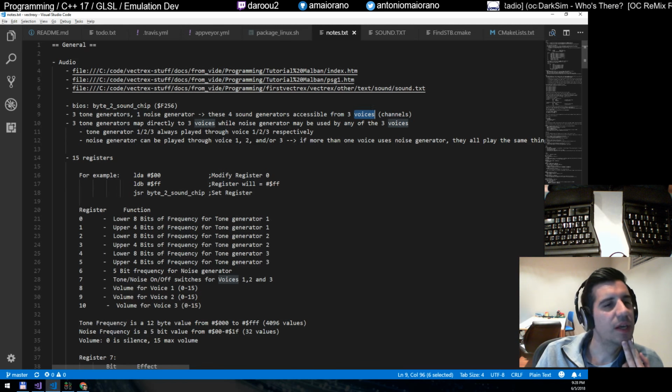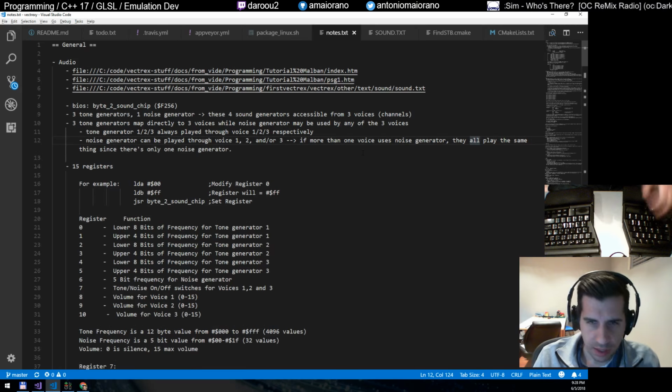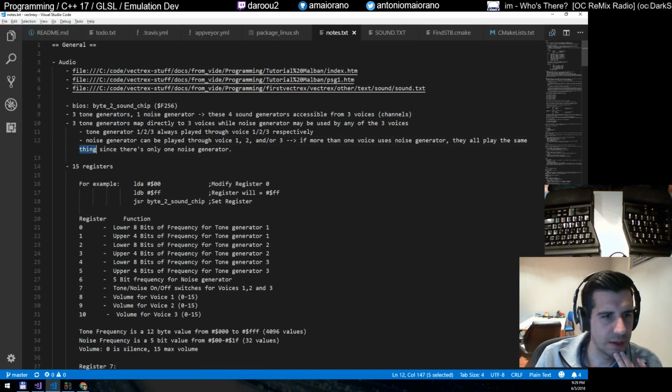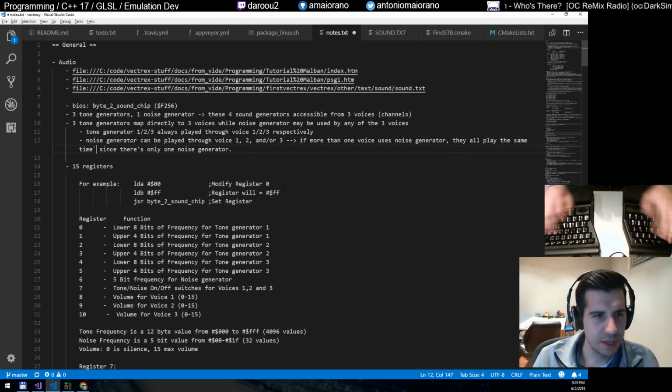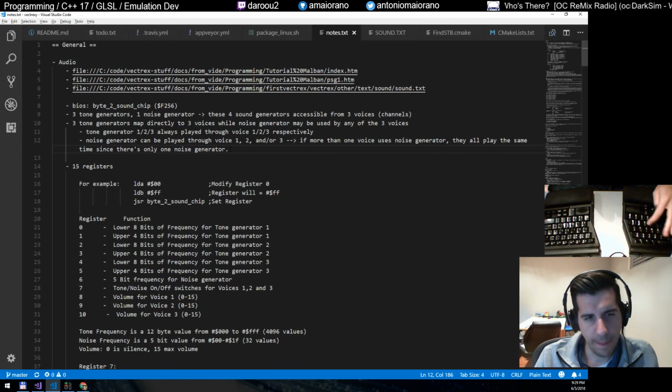Okay, so tone generator 1, 2, 3 always played through voice 1, 2, 3 respectively. Noise generator can be played through voice 1, 2, and or 3. If more than one voice uses the noise generator, they all play at the same time since there's only one noise generator. Okay.